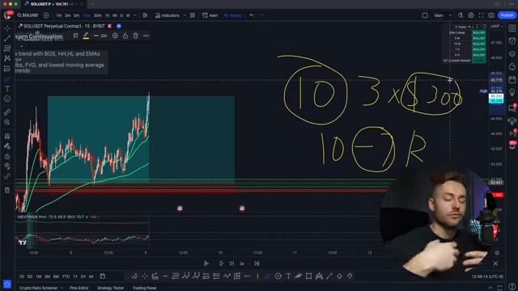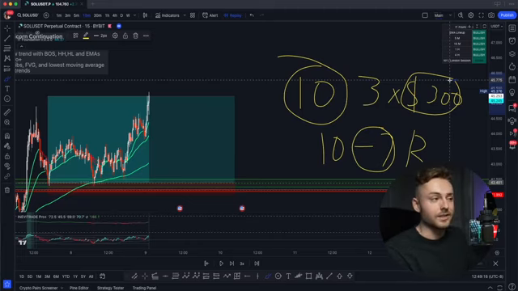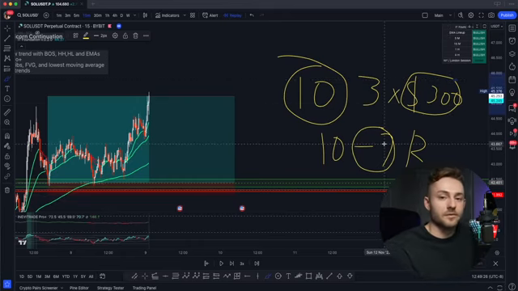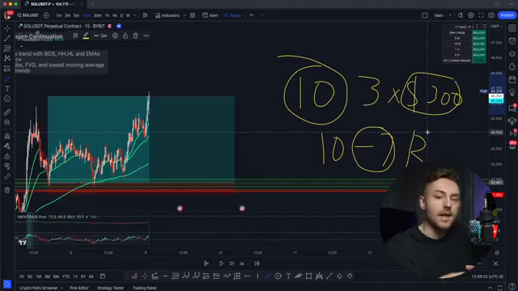So now we can work on refining our system down, getting better at doing these types of trading, using other confluences to be able to increase this to say 50% win rate, 60% win rate, and allow you to start making $1,000, $2,000 every 10 trades, risking $100, $200 per trade. And that is how you can start following trends, especially when the markets are moving strong in one direction.